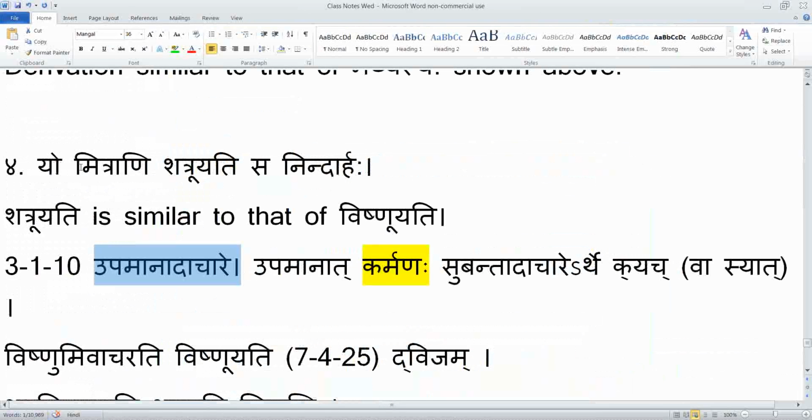So mitrani shatruyati. So mitrani is an indication. If we take the meaning of atmanaha, of course it will be a very bad meaning anyway. Atmanaha shatru ichchati shatruyati. But then what will mitrani be? Will mitrani stand over here then? So this is a good indication that this is not the supa atmanaha kyach. This is upamanad achari. But still the point needs to be made that the form will be the same. So chhatram putram iva acharati putriyati chhatram.